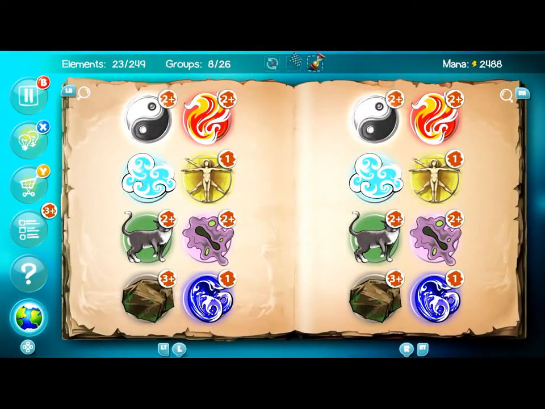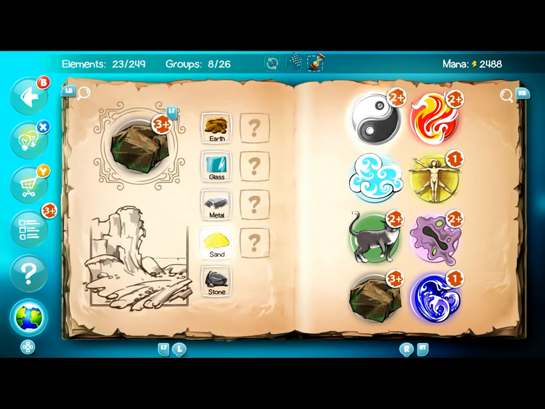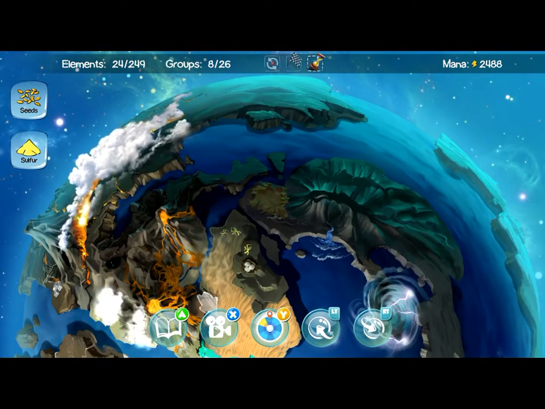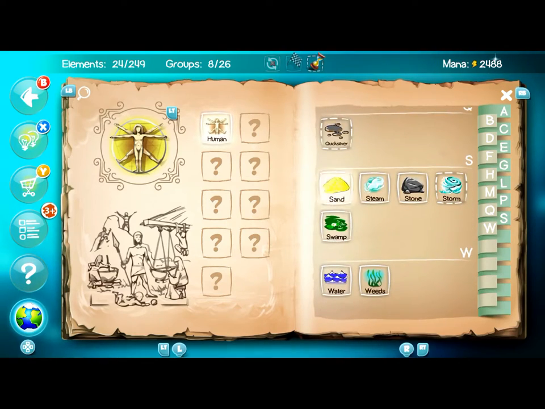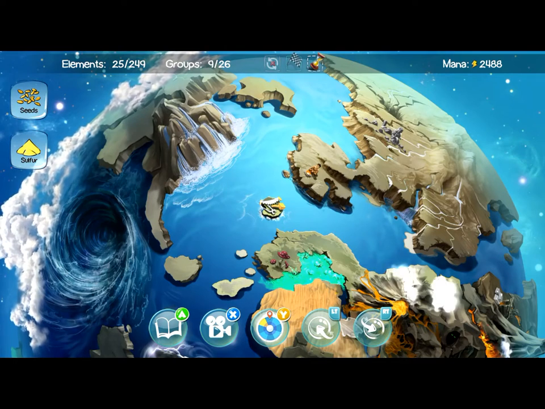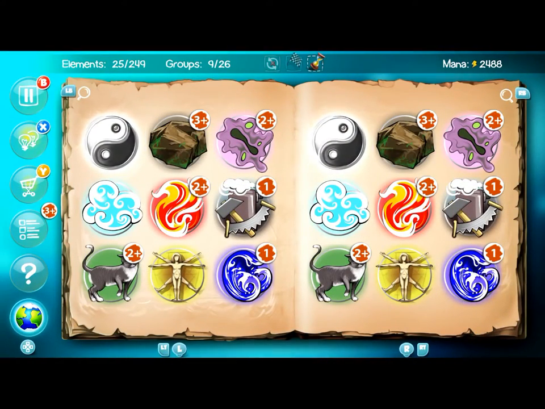You can watch that if you want to. Then we're going to do sand plus swamp. Both S's. So sand plus swamp. A spectacular creation. Watch the lovely clay appear. We're going to do human plus some metal. Equals tools. A spectacular creation. The island of tools. Now we need a boat to go get it. All right, so now we're going to do a tool.